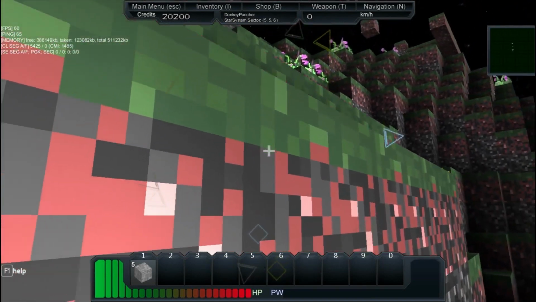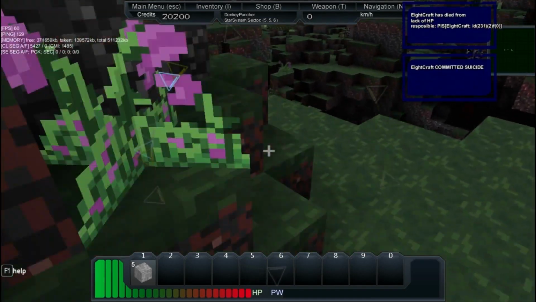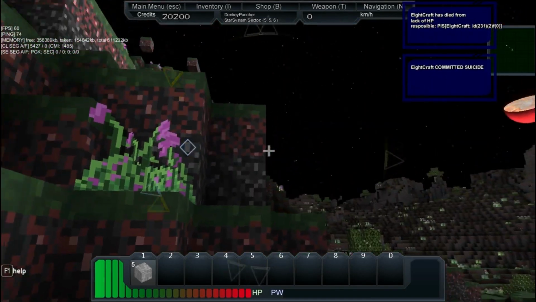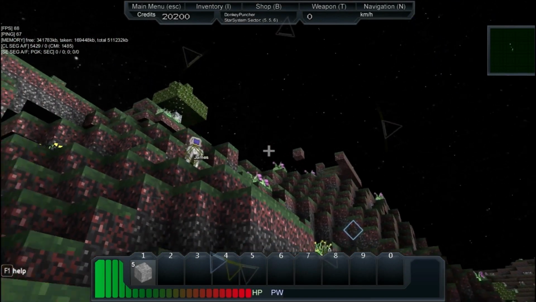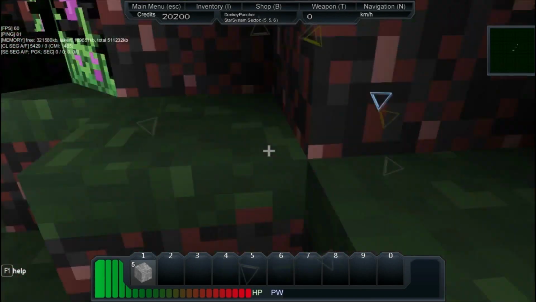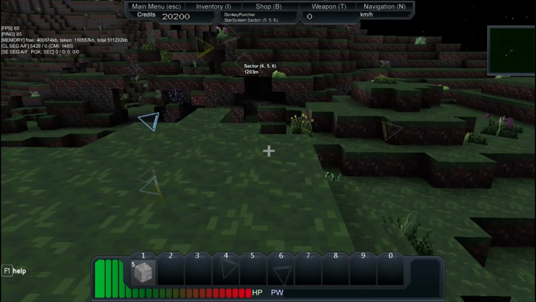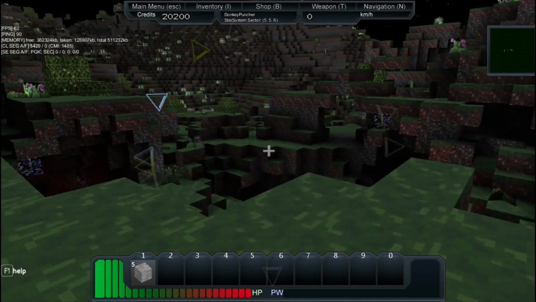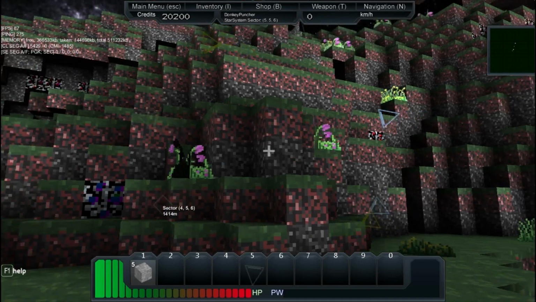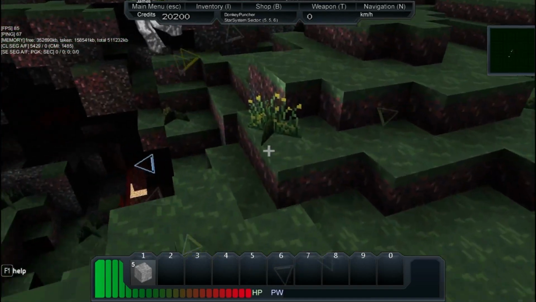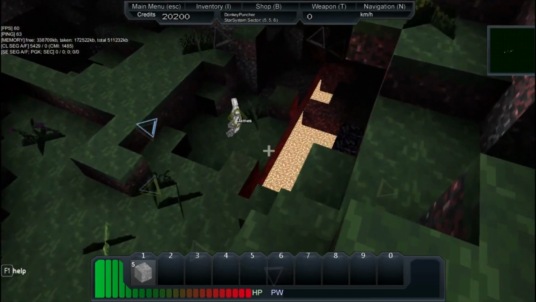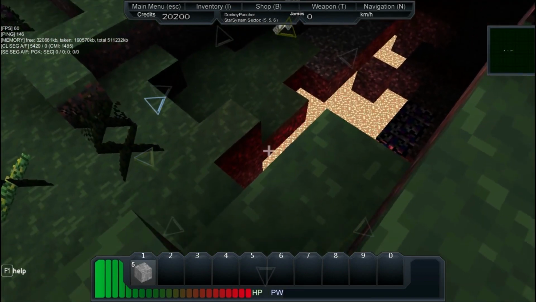Oh, I can go. As you can see, there's an atmosphere now. Can you fly up? Yeah, you can jump. Oh, just jumping. Okay. There's an atmosphere, so. Oh, there you go. That makes sense. Okay. It looks like there's some lava down there. I haven't even tested it. If you go into lava, do you die? I'm going to say you do.